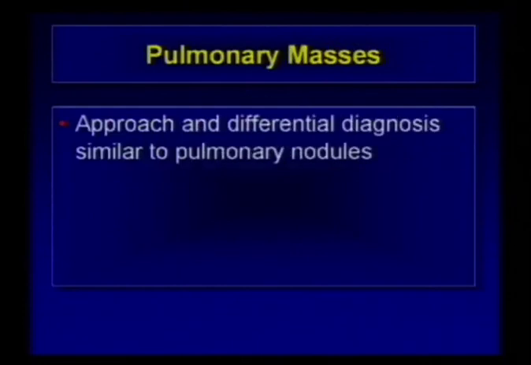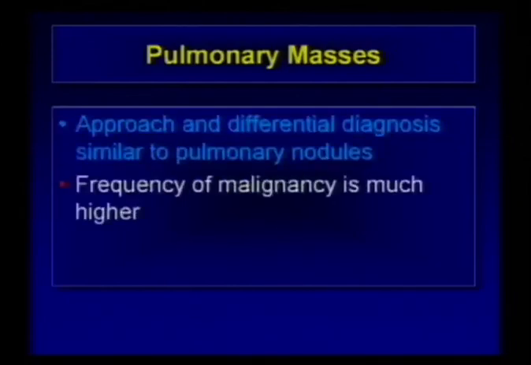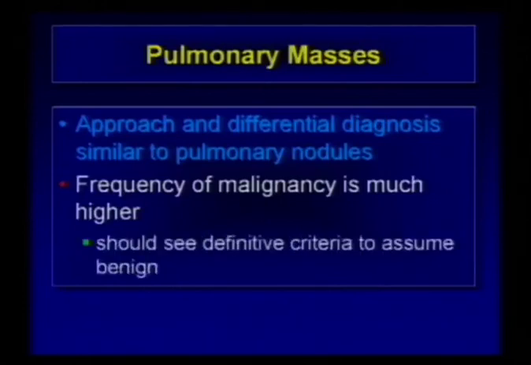You pretty much approach a mass the same way you do a nodule, but you have to keep in mind the reason why the word mass was kept as a separate definition just based on size is it sounds bad. And mass sounds bad because most things over 3 centimeters in the lung are usually going to turn out to be something bad like cancer. Not invariably. We'll see there's a differential. But it ups the ante a little bit when you see a large lesion that you've got to be pretty sure you have some benign criteria before you pass off on it.